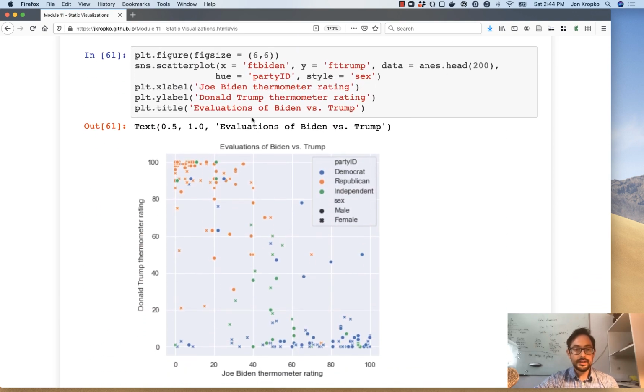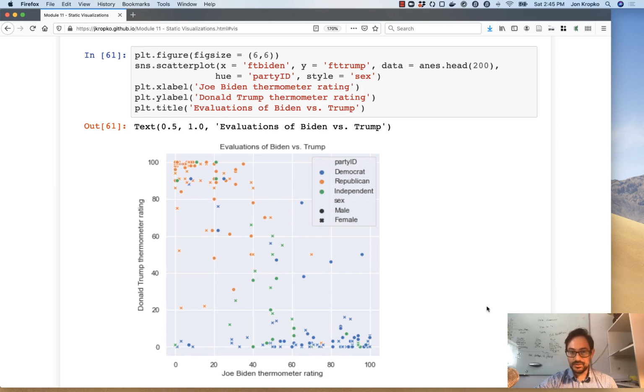We could set color to be one thing and style, the dot style, to represent a different feature. And this is a way to represent even more data in one figure. So here we have colors for party and then shapes for sex, and there's a lot of information here.